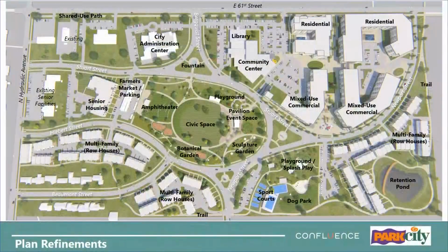And I just want to hit these numbers, and then I'll start to click through these a little quicker. So in terms of numbers, the mixed-use area, we have a mix in terms of unit types. Could be a mix of studio, single, 1 bedroom, 2 bedroom, 3 bedroom. You could get maybe up to 300, 350 units in there. Really kind of depends on what mix is appropriate, but there's some decent density that you could build up there.